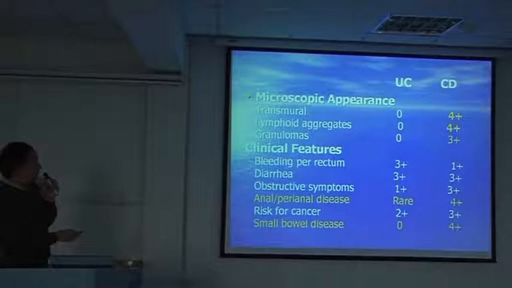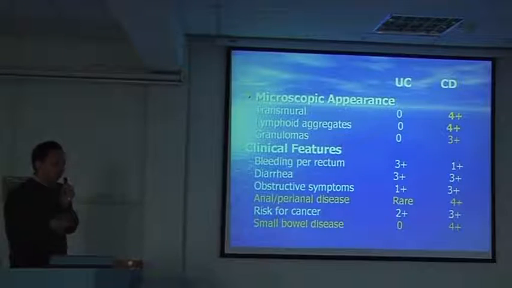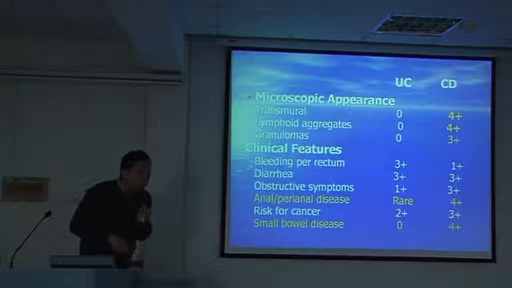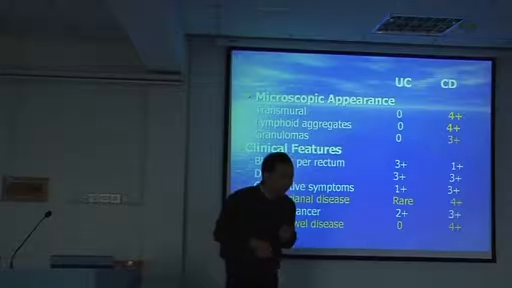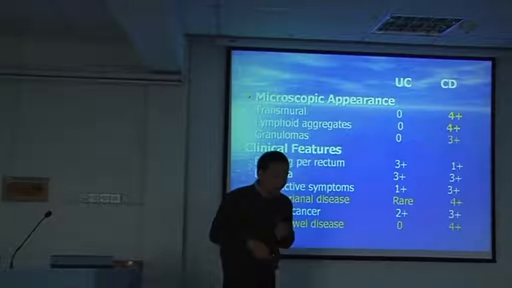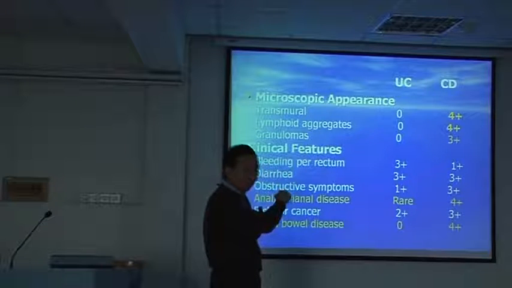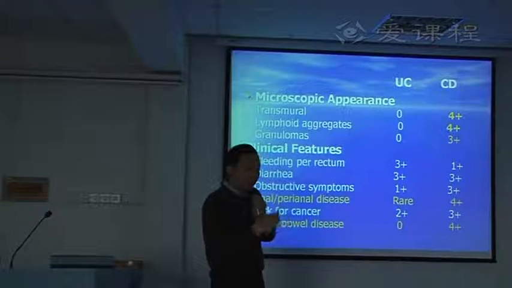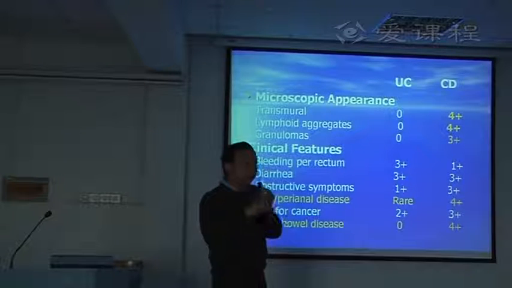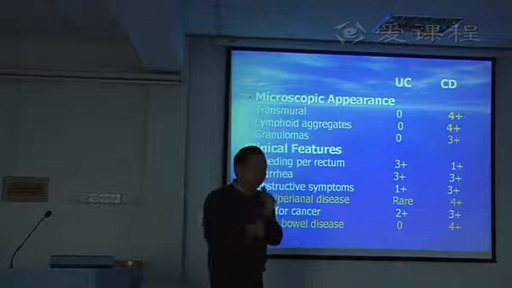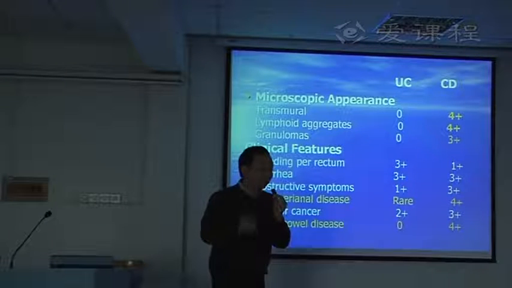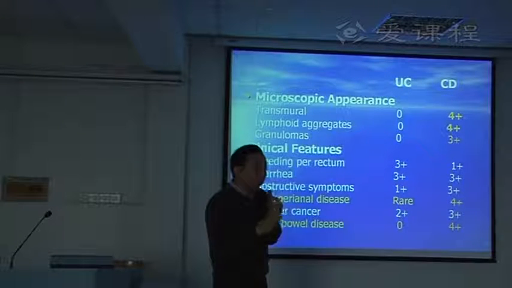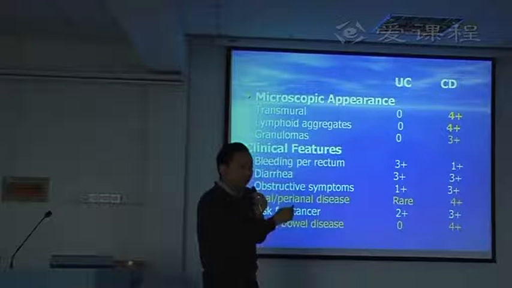And the microscopic appearance. Mostly the patient receives a colonoscopy, which cannot determine this now, whether it's UC or CD. We can do this: colonoscopy is the most useful method to do the differential diagnosis for UC and CD. For the gross appearance, you only see the whole sample, but the colonoscopy only goes through the lumen. So a very important method to diagnose UC or CD is colonoscopy.